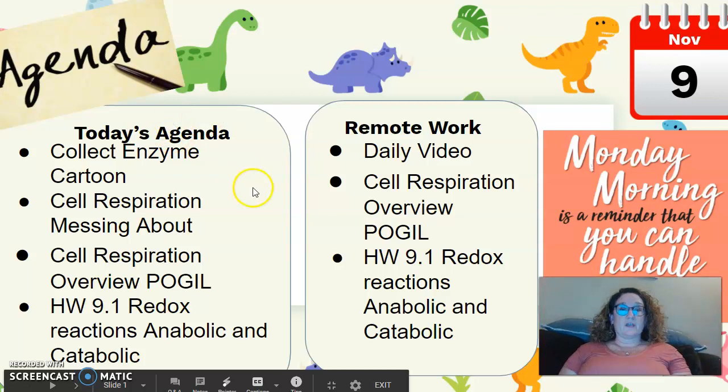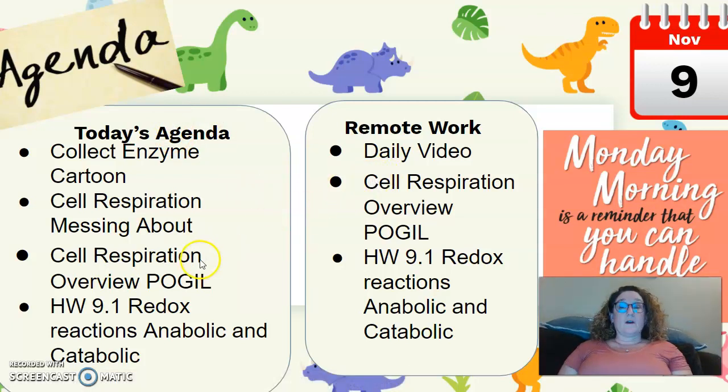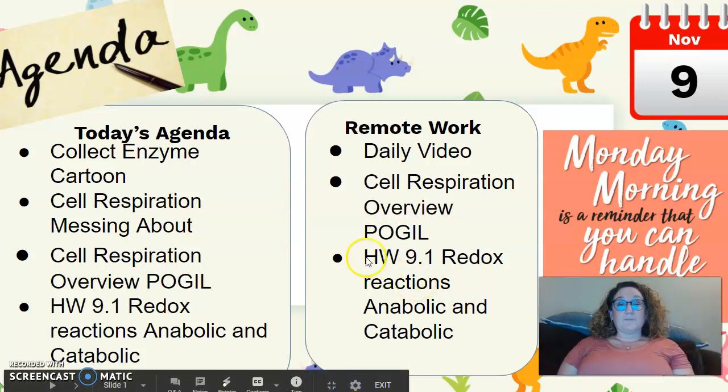At home, what you guys are working on is doing the cell respiration overview POGO. They are also doing that in class today, and I'm going to be talking through it with them. Tomorrow, while you guys are working on the lab, I will talk through the POGO stuff with you. So go through it today. If you want to create some Zooms and work together on it, that's a great idea. And you can kind of get things going that way.